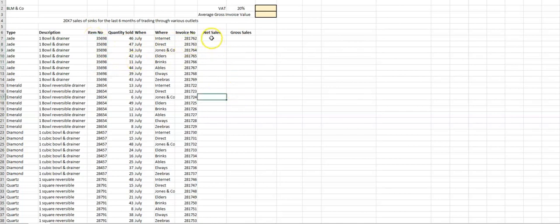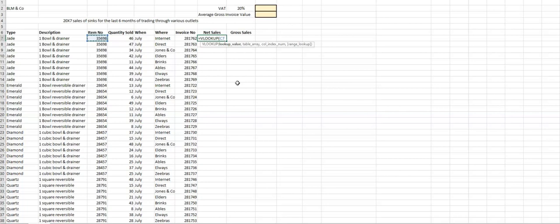Let's have a look. We select the cell, and any formula in Excel has to start with the equal sign. So we press equal, and after that we type VLOOKUP. As soon as you type VL, the VLOOKUP will come. You can double click and the formula will be selected on the worksheet. After that I will tell Excel what I'm looking for. So I'm looking for based on the item number. I select this one, and after that every single time I enter the unique data, I have to put a comma.